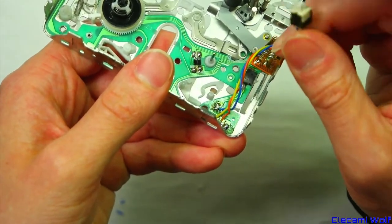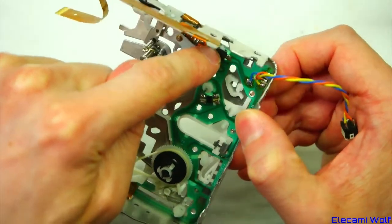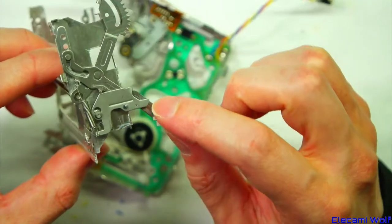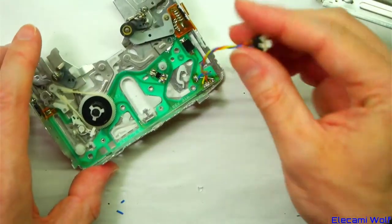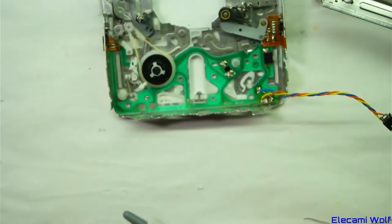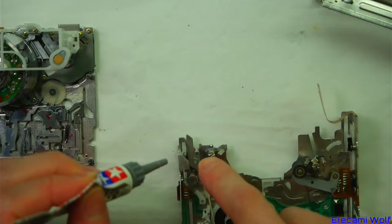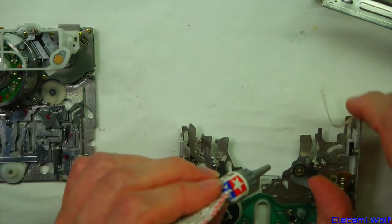That's all the soldering we need to do. There's a little switch we can use to tell it that the tape is in. Pretty sure that is the only sensing it has about the tape — although I just saw that there, that might also do it, which might mean we have to push the switches at the same time. We'll find out once we get it all together. I have some grease to put on the mechanism while putting it back together. We also need to clean up all the parts that the tape will touch since it's been poked around by dirty fingers.